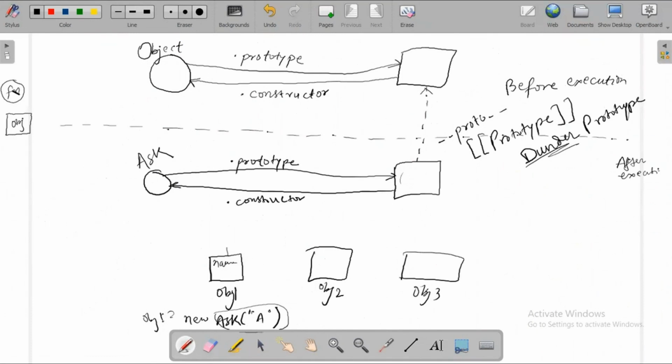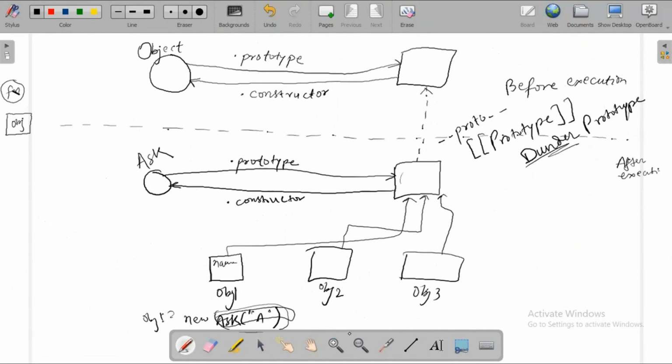Ask. So it will be linked to the prototype of its constructor function. This one also will be linked to the prototype of its constructor function. And this object will also be linked to the prototype. Is that clear or not? Because you are creating all those three objects by using this Ask constructor call only, isn't it?